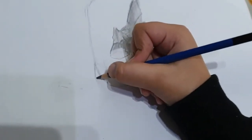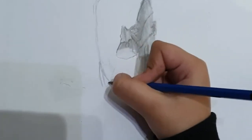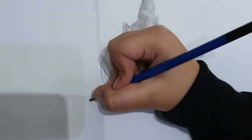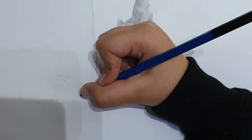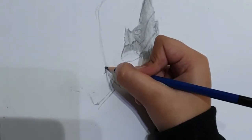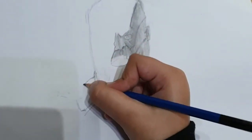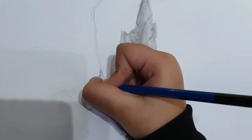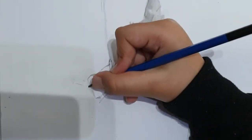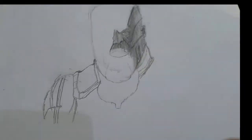So I'm starting with the collar. First make two lines and then do this, and after that make a line going this way and then up. After that make a line so close to the collar but not bigger than the collar, and then it has to come from here, so it's like going from the back. So I made this much of the outline now, and now I'm gonna go to the chest.